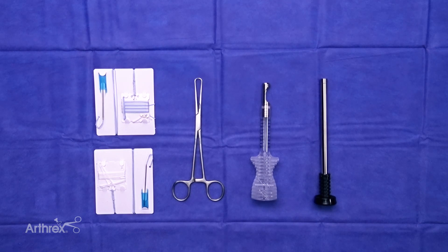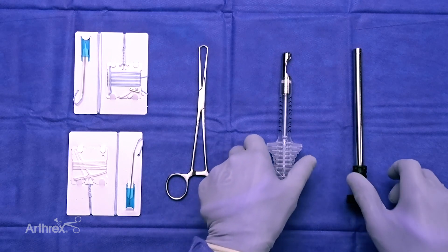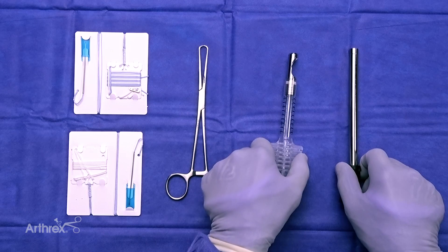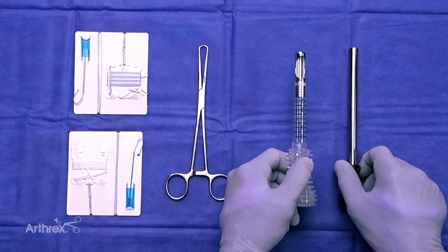In the first generation of the quad harvester, it required careful dissection. Even with a small incision, there was extensive removal of soft tissue impeding the tendon stripper. It was very difficult as we worked proximally into the thigh to get our tendon released enough to finally cut at the desired length. The team at Arthrex has designed a one-step harvester stripper, giving us the opportunity to choose a graft between 8, 9, 10, or 11 millimeters — a circumferential soft tissue or bone quad tendon graft that is much easier and more accurate to harvest.